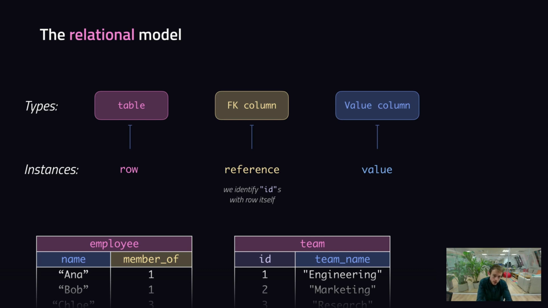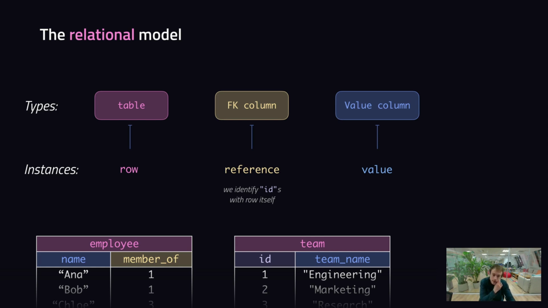And then there's another case of columns, which is columns that hold references to other rows. So I'm referring to them here as foreign key columns. So really, often these references are encoded by values themselves. I'm somewhat abstracting the model here a little bit and want to instead think of these columns holding objects that really just comprise a pointer to a row in a foreign table. In that sense, these foreign key columns have reference objects as instances. And in particular, I also want to identify IDs of a row with the row itself. After all, these are in one-to-one correspondence.